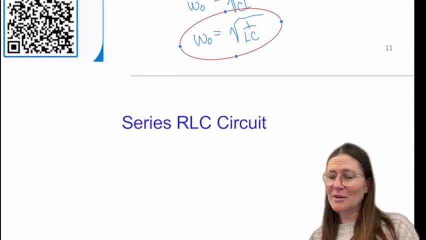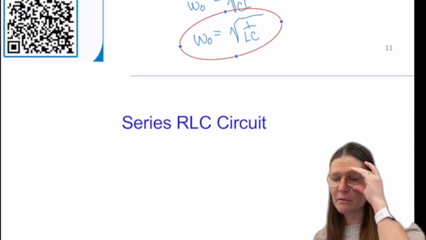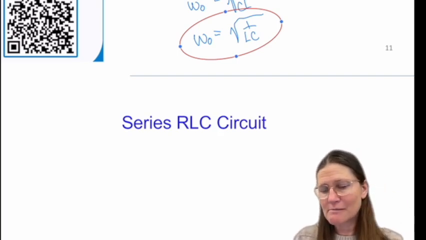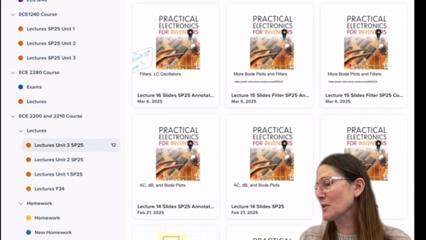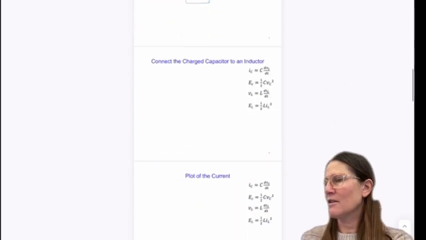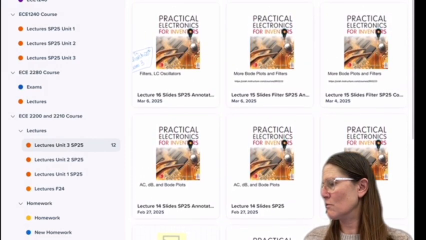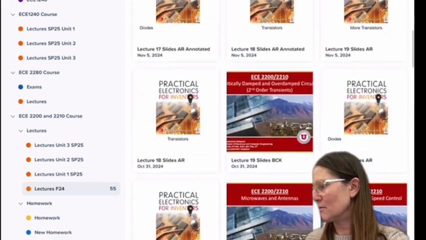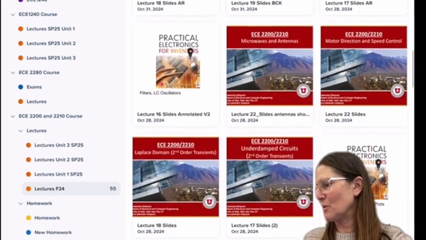So I think I'm going to skip the steps of showing this in the frequency domain, because we can do the same thing with 1 over CS and LS. I'll include it in my notes. I don't feel like it's going to really add much for me to go through the derivation of that.